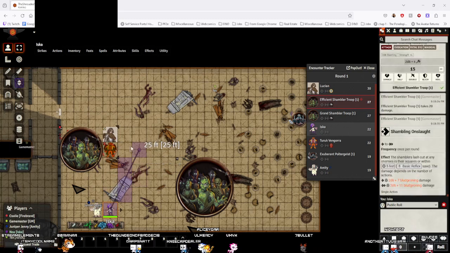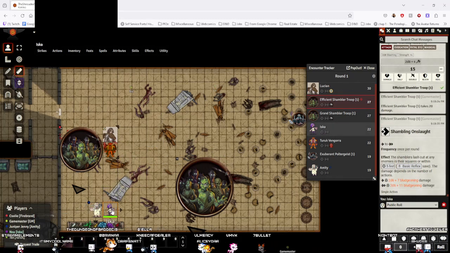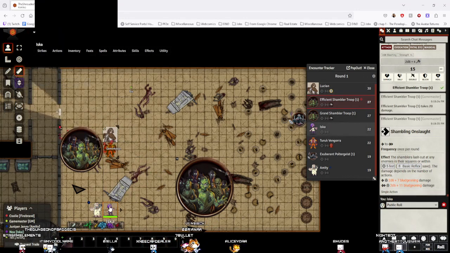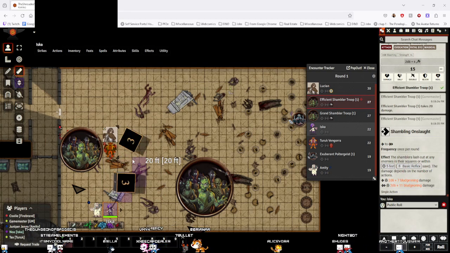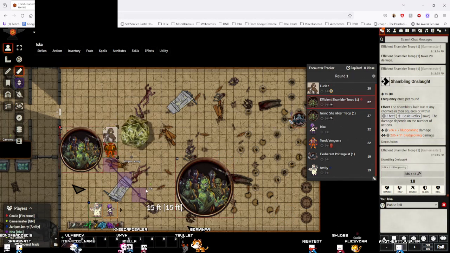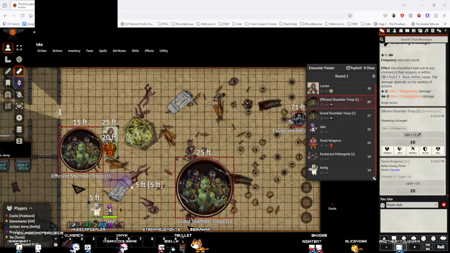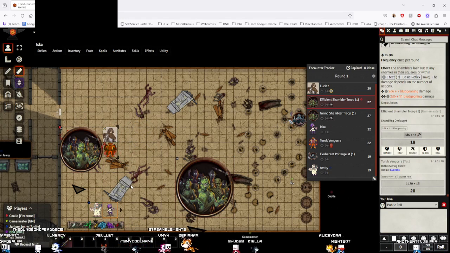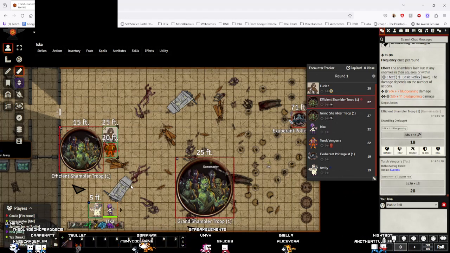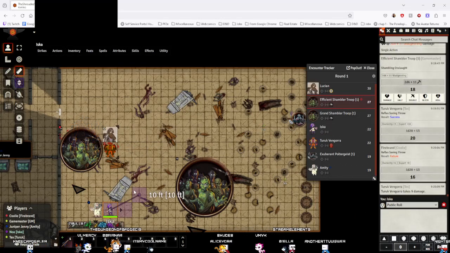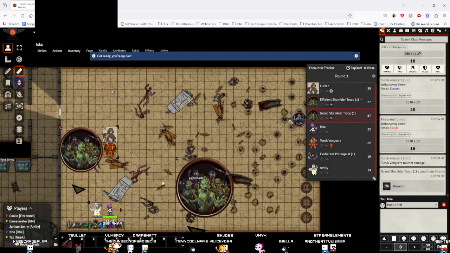Okay. 15. Yeah, so you take out maybe 2 zombies as they go by. So they are going to do their shambling onslaught. So we need a reflex save from Lucian and Turek. Oh dear. Yep, I'll take that. All right, so basic, so you take half. Come on. There it goes. Yeah, I'll take that. Okay. Oh, I can't select my... There we go. All right, that's it for their damage.